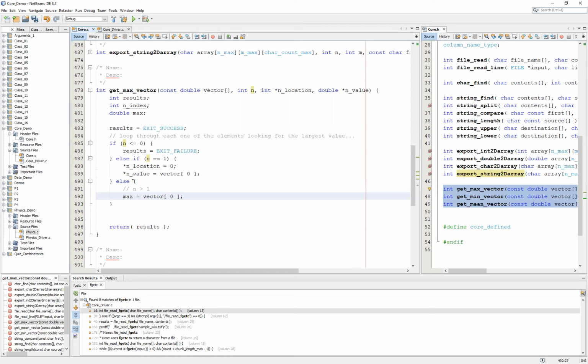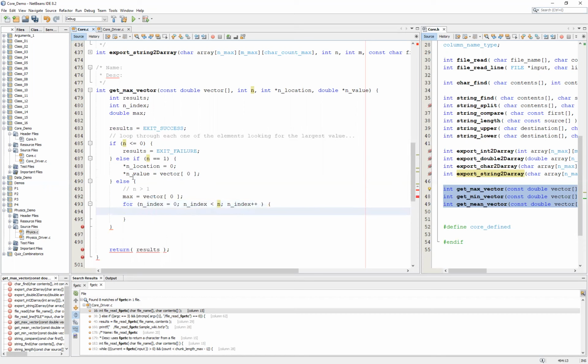From there, we simply use a for loop to loop through each of the values in the vector, starting with n index equals 0. And we continue while n index is less than our n, which is the total number of values in the vector, and we increment by 1.